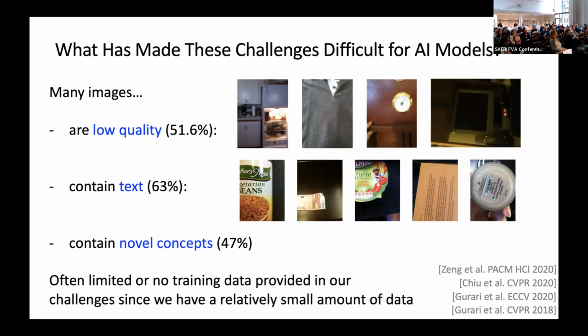And then the last challenge from our data sets is that because we're working from data from real users, we have much less data than is possible when you contrive data. So as a result, many of our challenges are predicated on having a relatively small amount of data to train models, whether that's in the span of 10 or 20,000 examples, which is relatively small in our community, to some challenges where, because of how we have to filter down the data set, we provide maybe 10 examples for training. So basically models have to learn how to predict when they have such a small amount of data available to them.